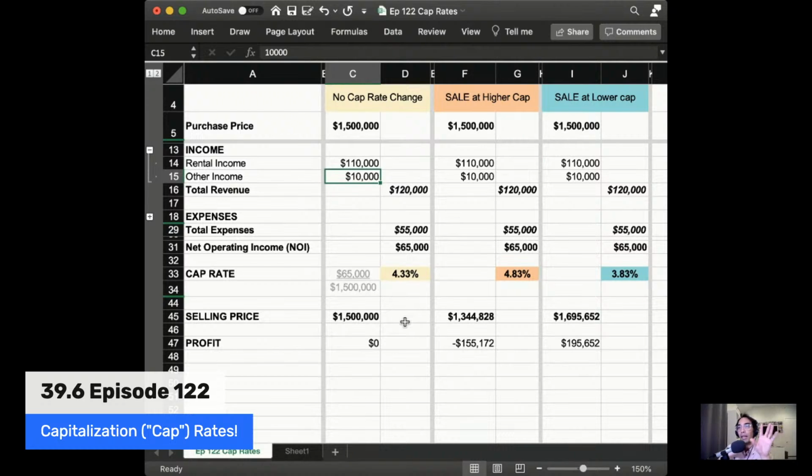Now, a lot of people obsess about cap rate, but it's really not the most important number. Obsessing about cap rates is like obsessing about the yield on a bond. So many people say, oh, I don't invest in bonds, they're only paying like 2%, 3%, 1%. That's the coupon rate. That's the interest rate on the bond, basically like the interest rate on a savings account. Right? That's the amount of money that you're getting as a distribution back to you for the privilege of having given them your money to utilize.